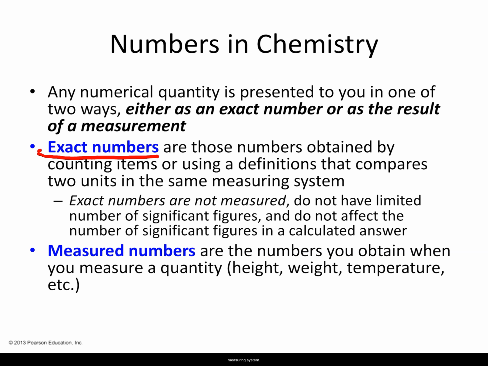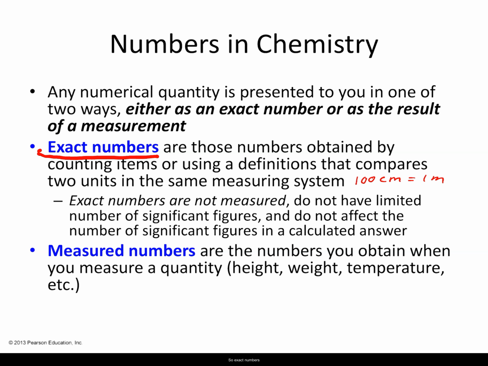And what that means is, like a really simple definition, let's see, what is something that we have heard before? Maybe this one, 100 centimeters equals 1 meter. So these are both a length measuring system, and it's a definition. So that's an exact number. Then if you were to buy a carton of eggs, and you count 1, 2, 3, 4, 5, 6, 7, 8, 9, 10, 11, 12, then you have 12 eggs. That is also an exact number.